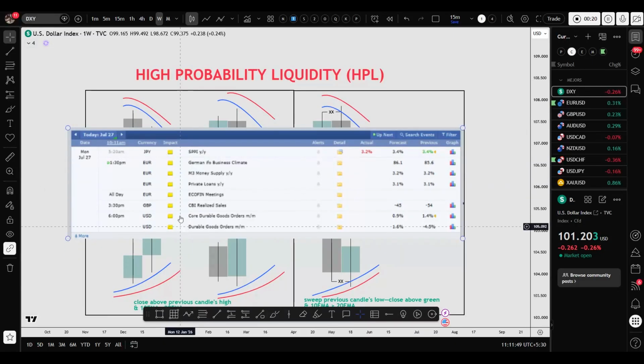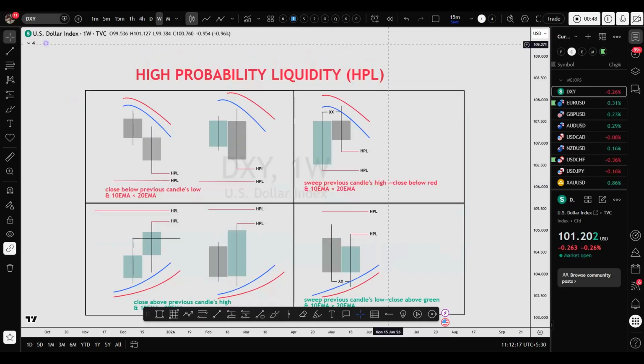It's pretty much a clean day, but there are some low impact news events after 1 hour of London Open, at around 1:30 p.m. So we can expect a little bit of volatility over there, but it's not that significant. We are already short in Euro USD, and I'm thinking about cutting my position at around break even. Let's see how the price action unfolds, and nothing significant for the day.